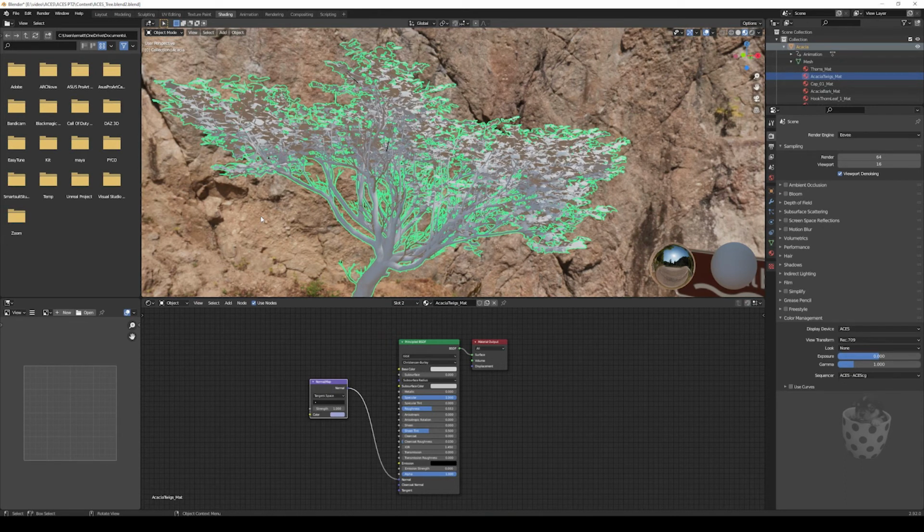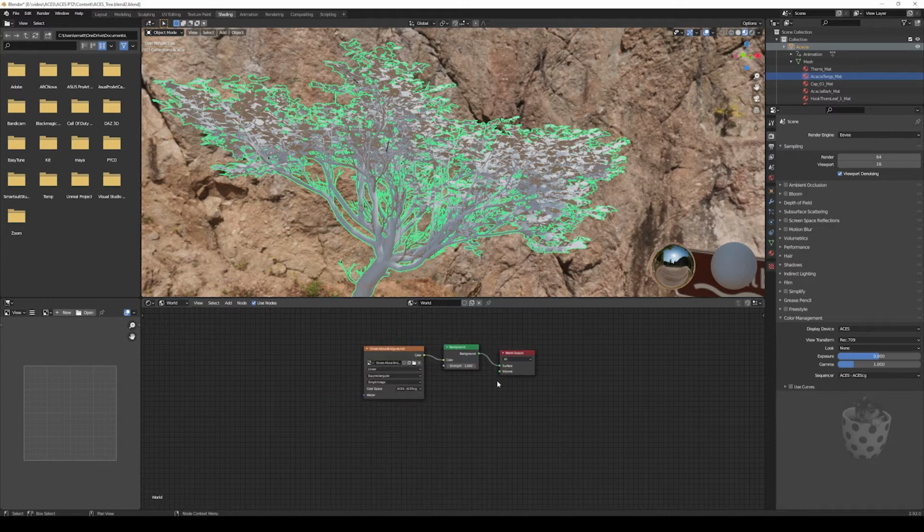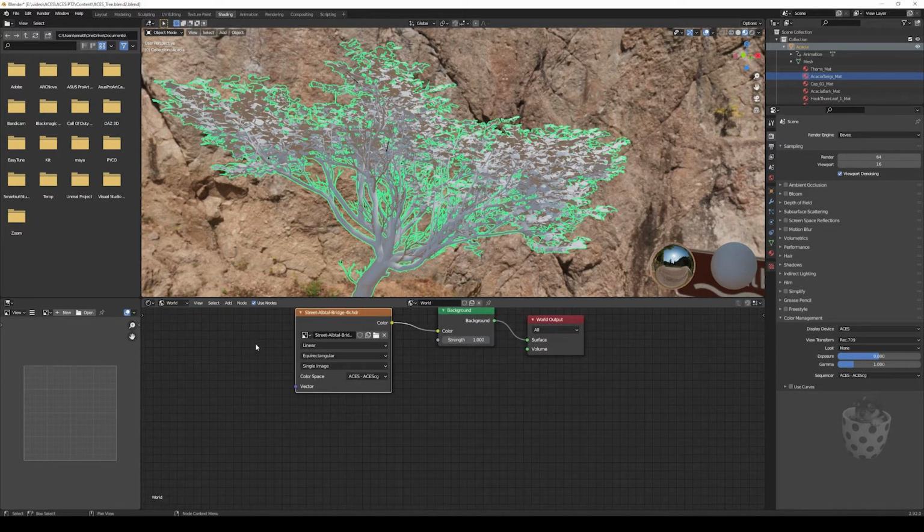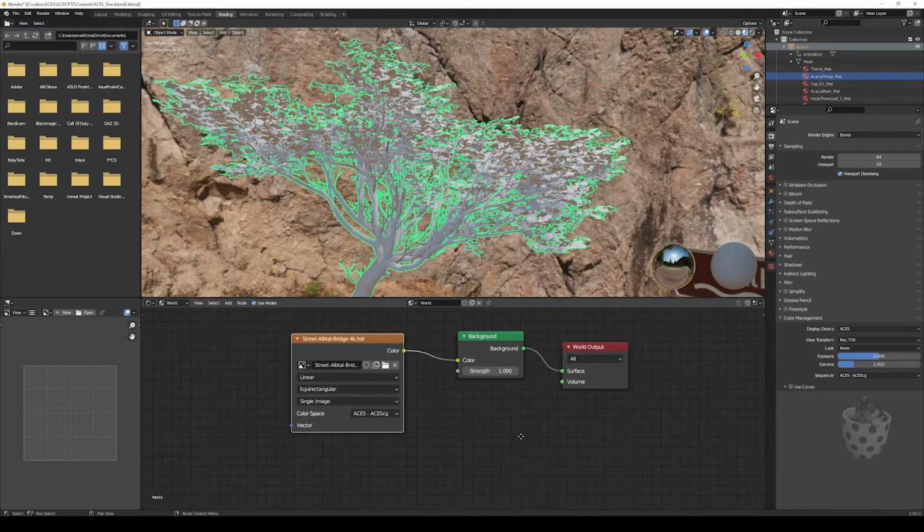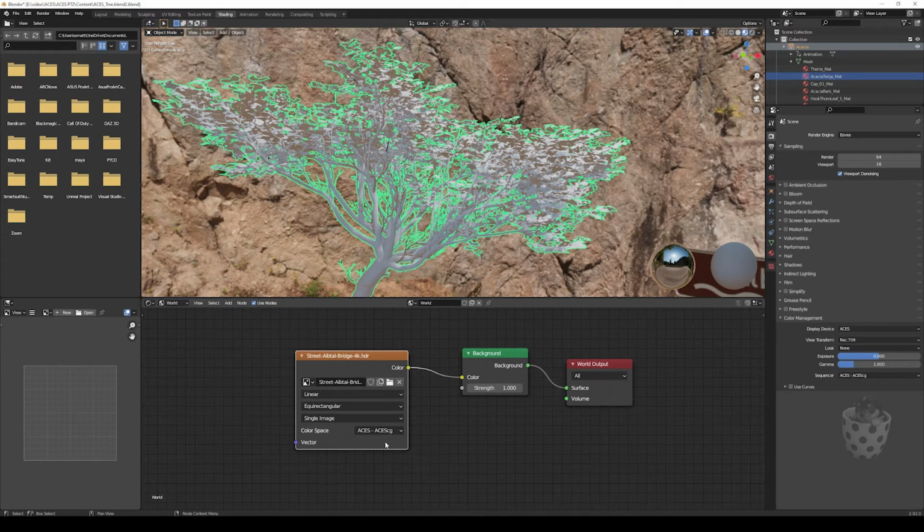Immediately what's going to happen is that HDR file is going to come in, and here's our shading network for the HDR, not for the tree, but for the HDR background in the back. If you look closely here, and we'll scroll up a little bit, you'll see that it automatically came in as ACESCG. And that's what gave us the look that we see here.